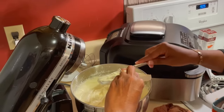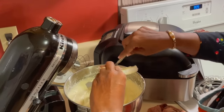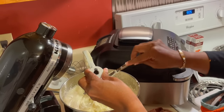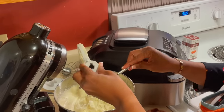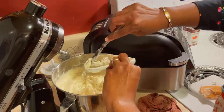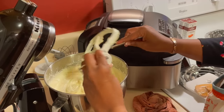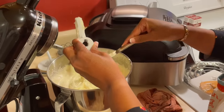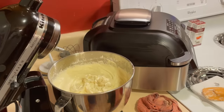Now, a lot of people, as soon as they start getting ready to bake, go ahead and turn their ovens on. I've seen that a lot. But I've never done that. The way I do it, I wait till this step right here. And then I turn my oven on. I preset my oven. That's how I do mine.